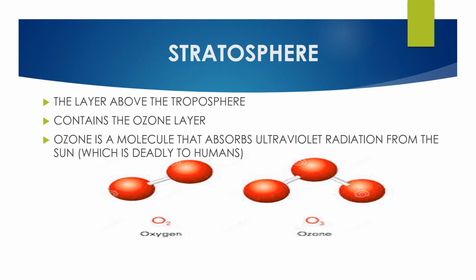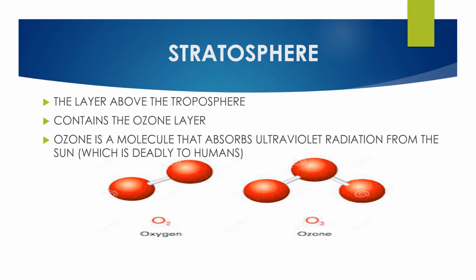Take a look at the ozone molecule, which is on the right. Ozone's chemical formula is O3, which means it's also oxygen atoms, but it's 3 of them, not 2, bonded together. When oxygen atoms bond together in 3s, it is not breathable oxygen. It's actually ozone, and ozone is a pollutant. When cars produce ozone here at the surface, it's a deadly gas. It's not something we can take. Even though it's made of oxygen, the way the oxygen atoms bond together is poisonous to us.